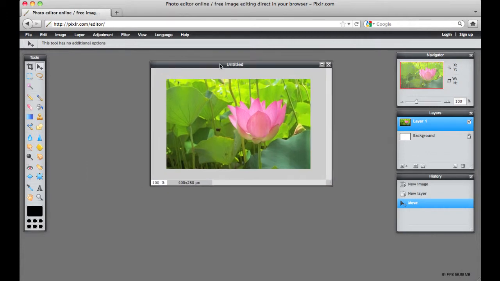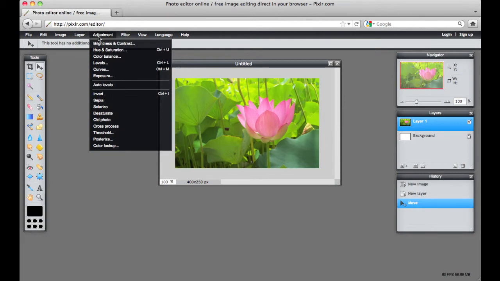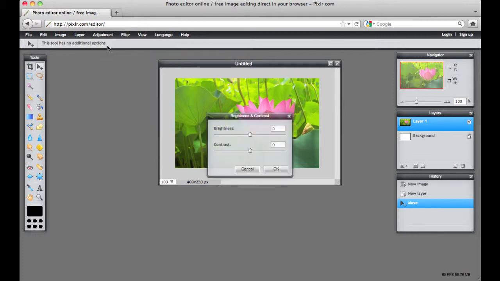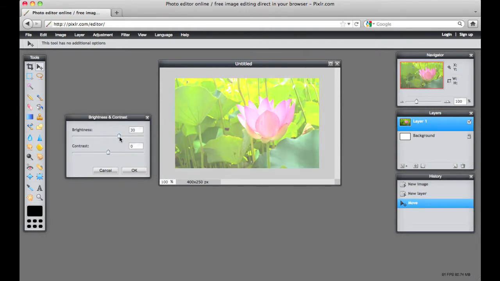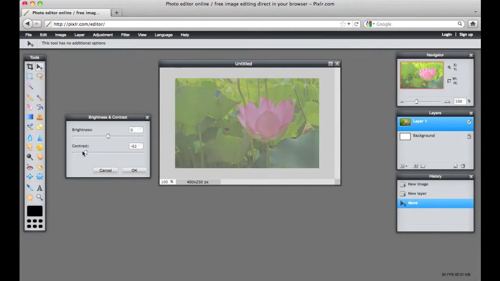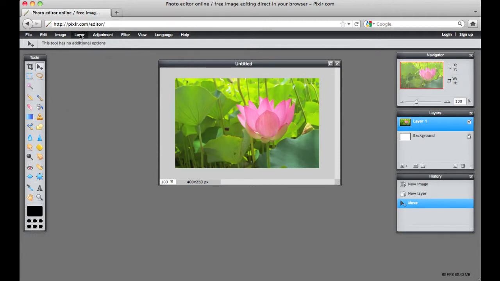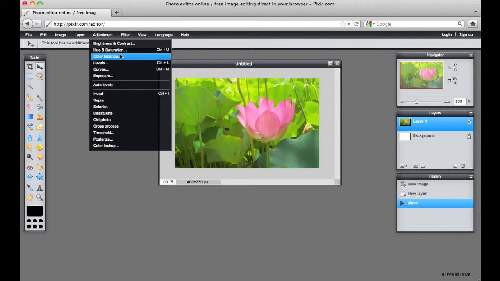Now, when this application is talking about adjustment, it's talking particularly about color. For example, I can select the brightness and contrast menu, and I'll scoot this over. I can change brightness up and down using the slider, or once again using the numbers. I can change contrast, and by doing this I can get subtle various effects. And note that I can do that with hue and saturation, colors, the RGB palette, levels of light, curves, exposure.